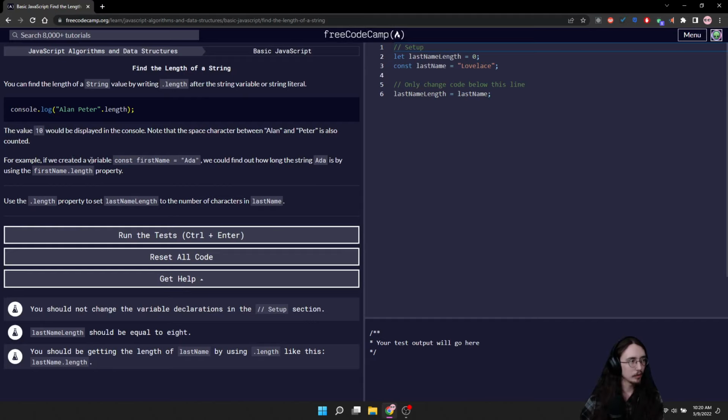So, for example, if we created a variable and they have a const with the name of first name and the assignment operator equal to the string value of Ada, it says we could find out how long the string Ada is by using the first name dot length property. So it's a property. Okay. Use the dot length property to set last name length to the number of characters in the last name.